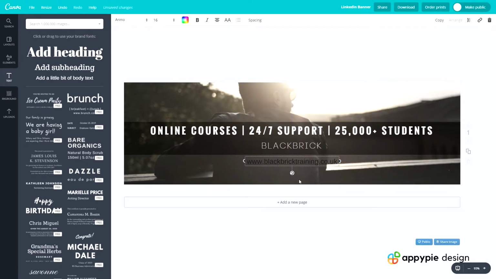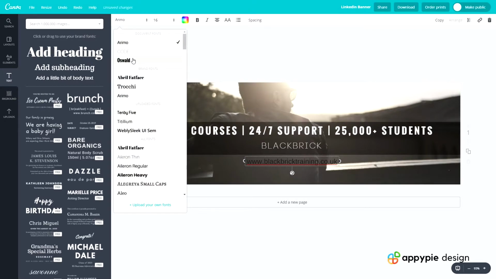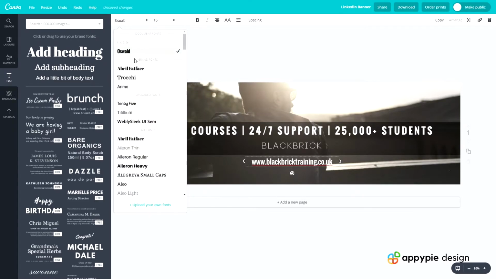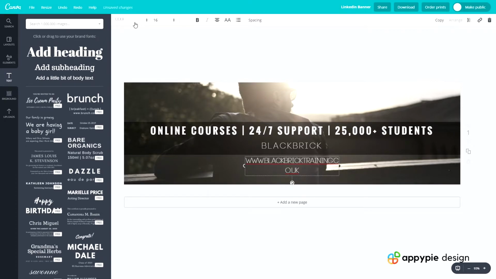Okay, so there we go. Let's just pop that there, and we're also going to want to change the font and the color of this text. Let's see what we can do here. So let's put this as that and put it white. There we go, very nice. Now I think I actually want to put it as a slightly weaker font, a very thin font. There we go, that's quite nice. Let's see what it looks like in italic. There we go, that's quite cool.